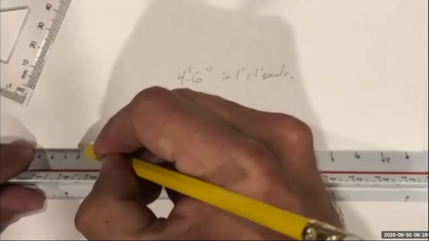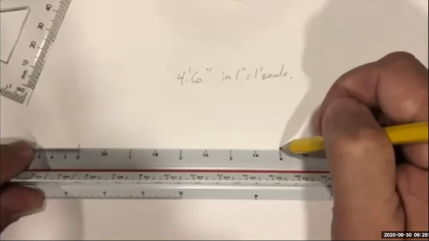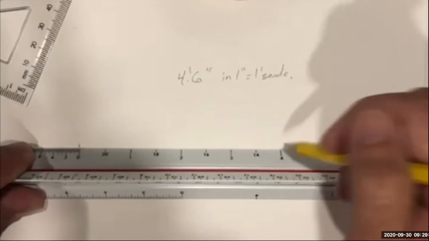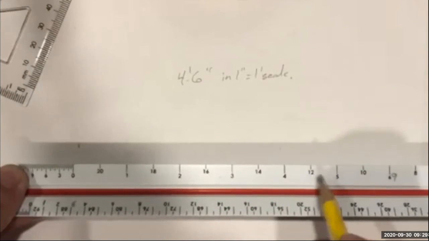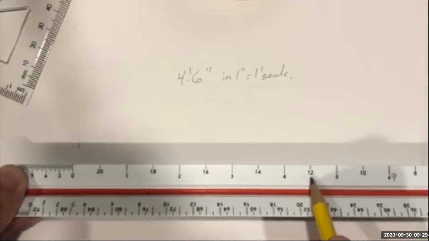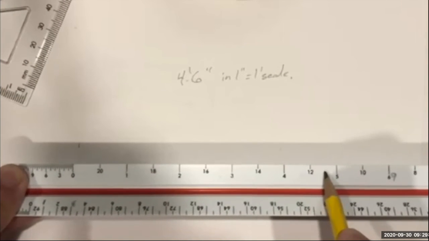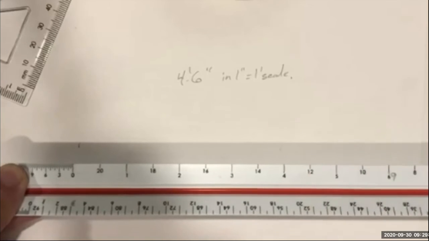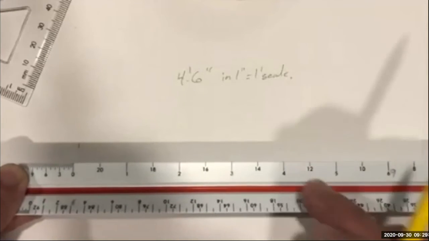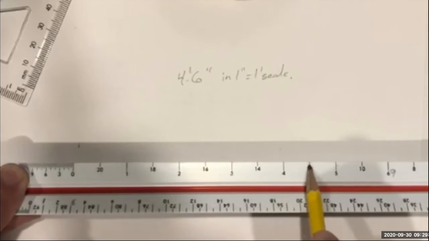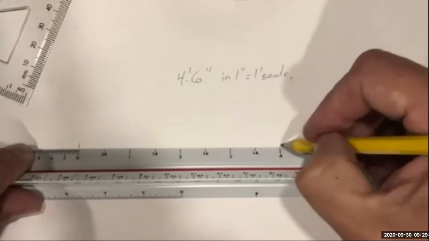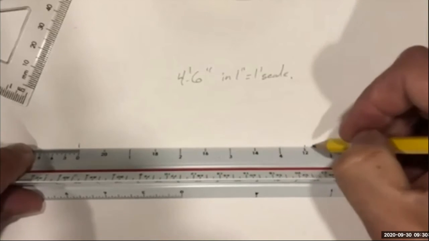I'm going to put a tick there. And I'm going to find the 4. So I know that that's 4 feet. So that's 1 foot, 2 foot, 3 foot, 4 foot. Well, this is where I can use these 1/2 inch from the 1/2 inch scales. They come into play. So from here to here is 1 foot, but from here to here is 1/2 foot, which is 6 inches. Okay. So I could do 4 foot, 6 inches.